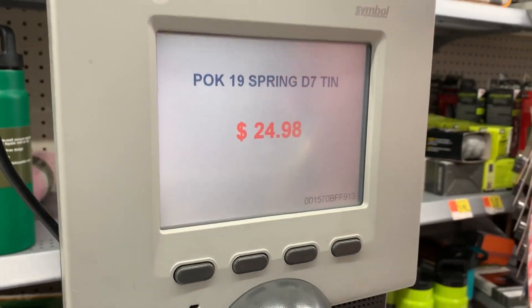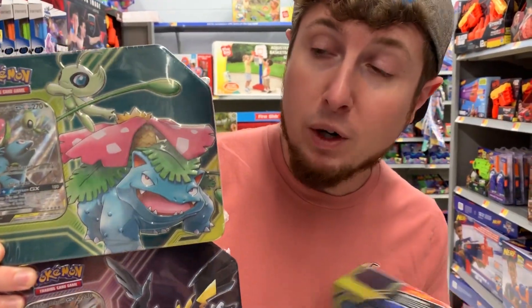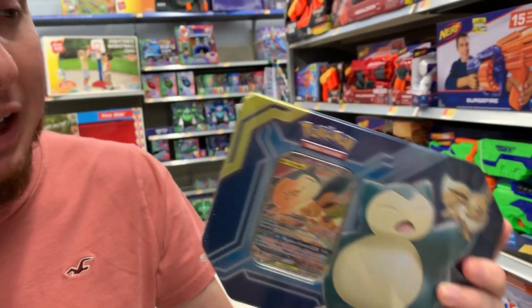We're back in the toy section at Walmart and they do have the new tins here. Unfortunately, they don't have the older version so we can't compare just yet — we're going to another store to find it. Can you spot the difference yet? Marie, you can't participate, you already know the difference. I'll give you one close-up look before we go to the other store. There are two differences between this version and the older version. Even though it's Snorlax and Eevee, and I know how much you love Eevee. Let's check the price — still $25. They have one of every single one: Celebi and Venusaur, Pikachu and Zekrom, and Eevee and Snorlax. We're just going to get the Eevee and Snorlax, then head to the other store to try to find the older version. We'll open up a couple other booster packs as well.